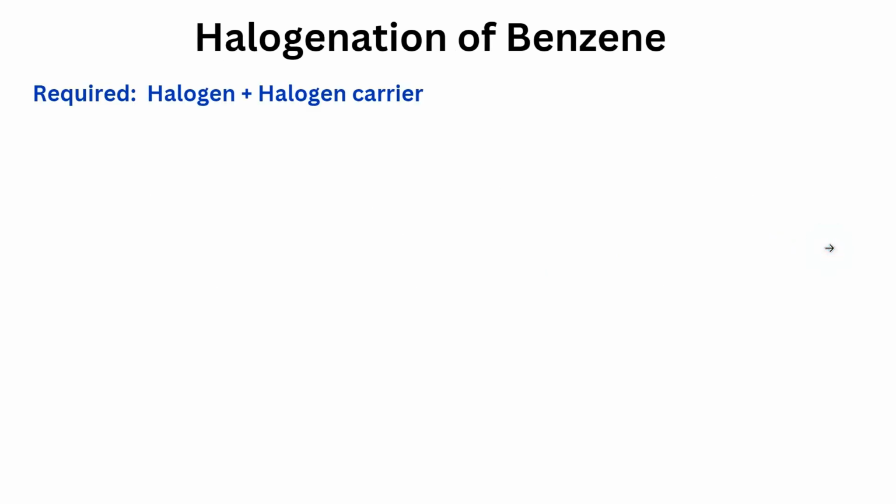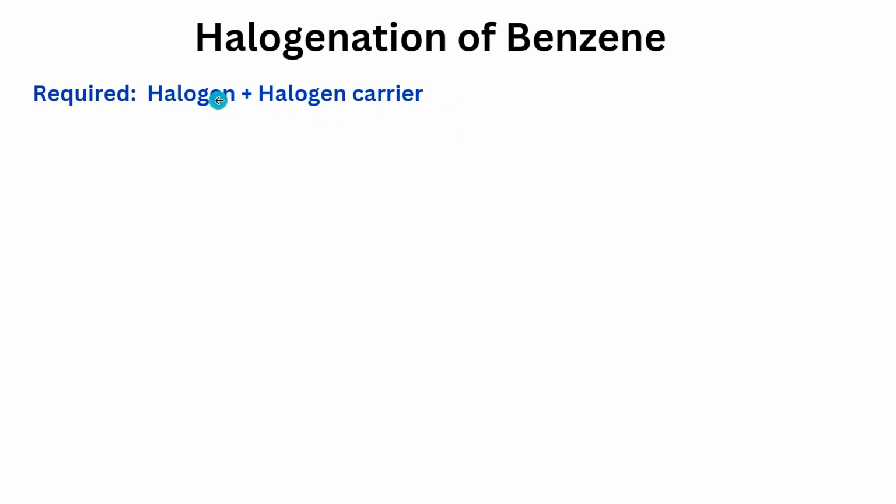Okay, now I want us to come to halogenation of benzene, for which we require a halogen, a halogen carrier catalyst of course, and benzene. These are all the reactions of benzene. Now, what do we need the halogen carrier catalyst for? We need the halogen carrier catalyst to polarize this halogen to generate a strong electrophile. Now, if you remember the last lecture, we studied that we need a powerful electrophile to react with benzene because its delocalized ring of electrons is pretty stable. And so, it needs a very powerful electrophile.